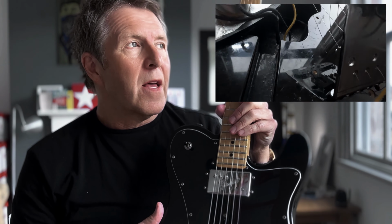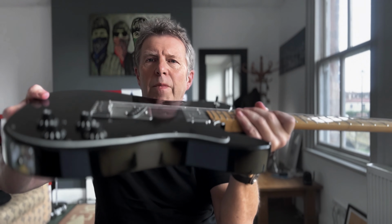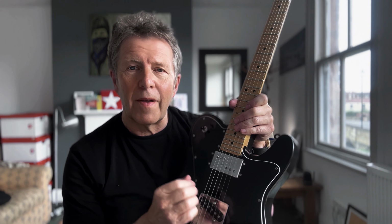The bridge pickup. Now, I've got a problem here because I've worked on so many Telecasters over the years, I've lost track of what the actual pickup in here is. So I just blithely thought it was a Broadcaster pickup. It's not. Broadcasters have, you probably can't see it, flat pole pieces, as do Fender lap steel pickups, whereas this is staggered. It's definitely hotter. It's definitely overwound. So I think it's some version of a Fender Custom Shop overwound, possibly 60s pickup, something like that. Main thing is, it matches really well with this neck pickup.